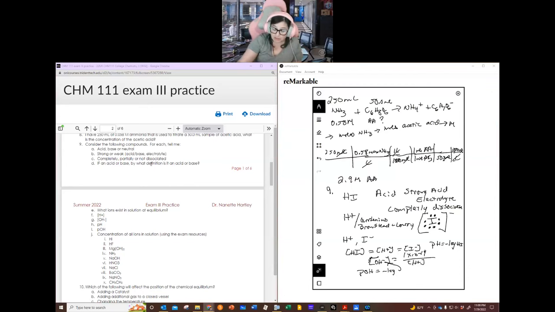This is what you would be responsible for telling me on a test if I didn't give you a concentration. Now, let's assume that the concentration for this, we're talking 0.05 molar, and we're going to make that assumption for all of these species. If that's the case, then 0.05 molar is what we have for my H plus and my OH minus. So my pH is the negative log of the 0.05.